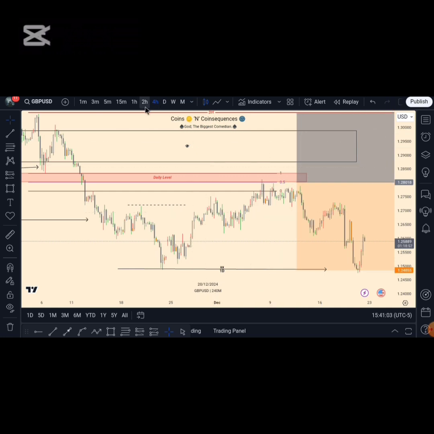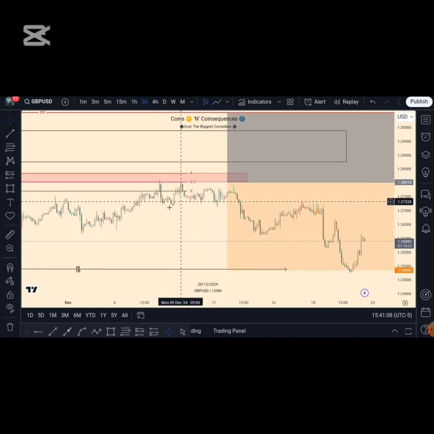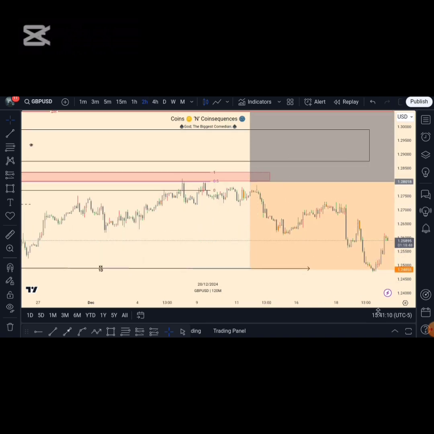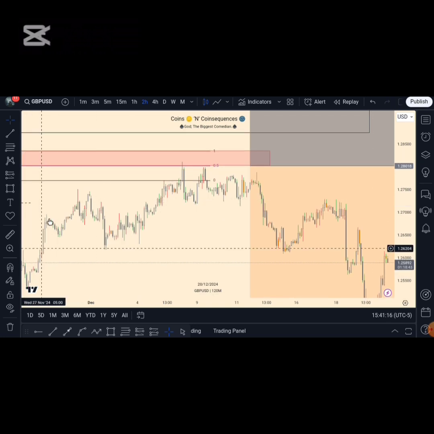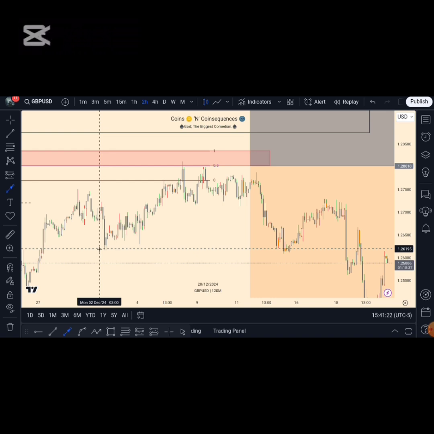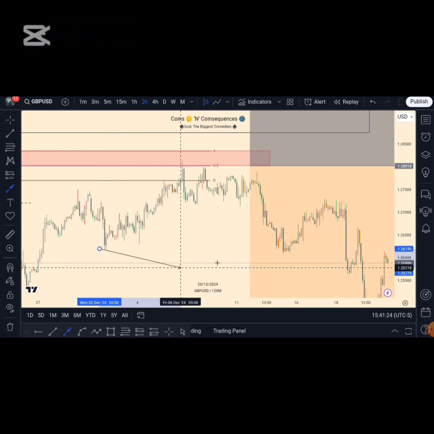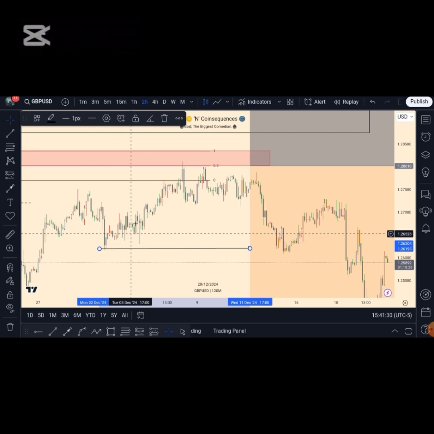So you go down to 2 hours. Like I said, your confirmation on the daily zone is on 2 hours or 4 hours. So let's see. Do you have a structure for 2 hours? Let's see. Okay, from here, okay, we have this. We have this 2 hours low. This is the recent low you can spot for now. Let's see if there's another. Okay, is there another? Beautiful. There's another here. We have a valid pullback.